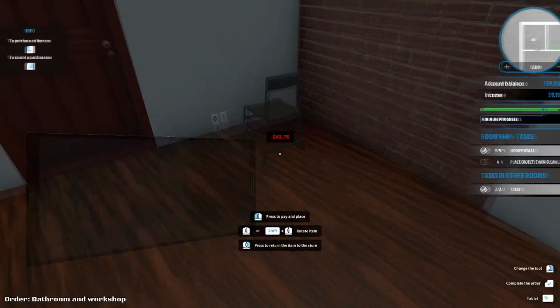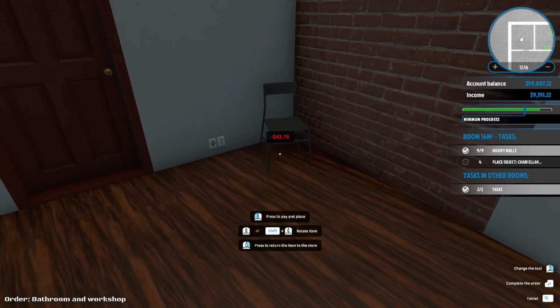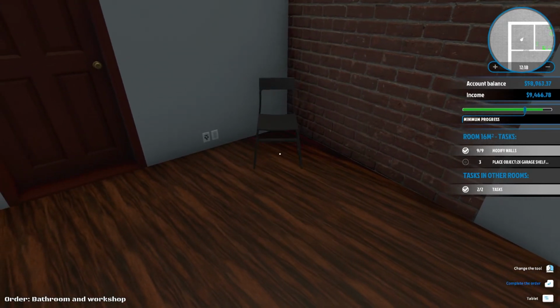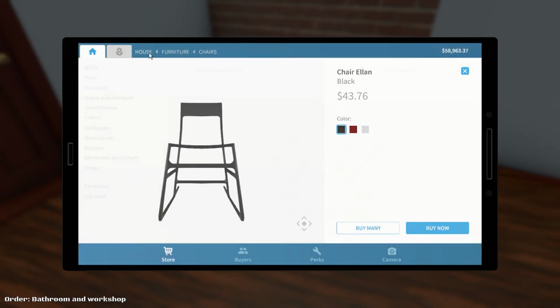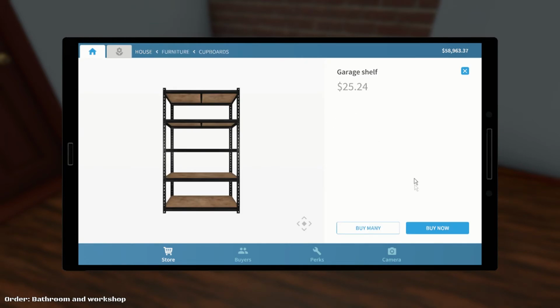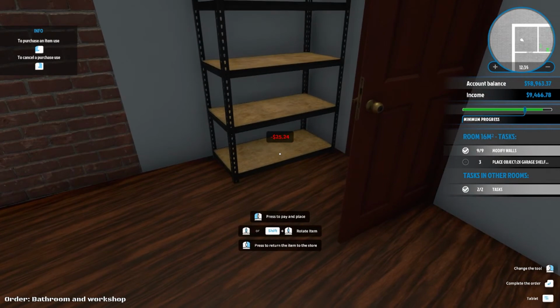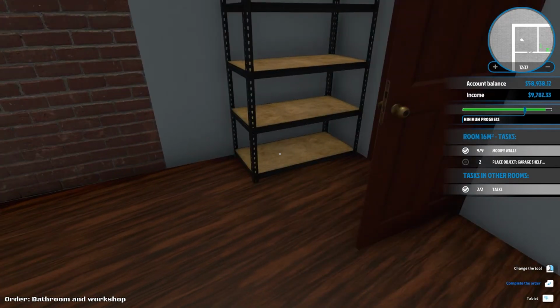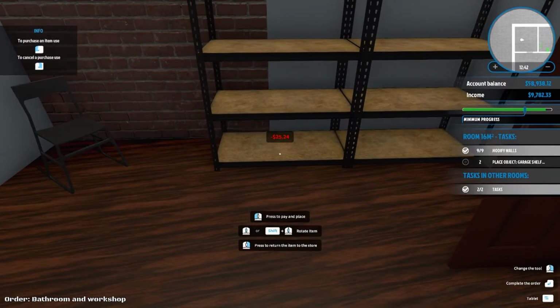Let's go black. We're buying a chair. I wonder if this is gonna get a table or not. I don't know, let's just turn it in case there's not a table. Two shelves. I'm hitting the wrong buttons over here. Shelf, and I need two of these. One. Close, can I put these?